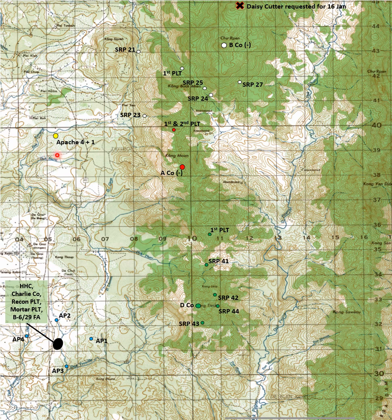Apache teams were the battalion reconnaissance teams, and it usually consisted of between 3 and 6 men, and 2 of them were co-located. There's not a lot of activity noted in the log for them today, so I don't know exactly what they were doing. I know that on the 15th of January, they discovered a cache site here with a bunch of rice and some hooches, so it's likely that they're still there, cleaning up that site. So that's it. That is the battalion layout for the morning of January 16th.